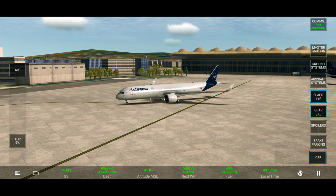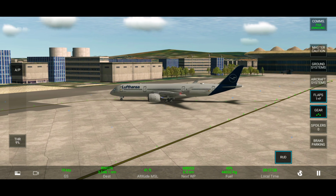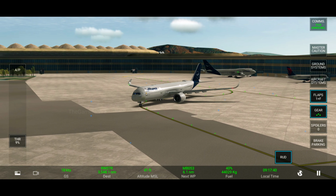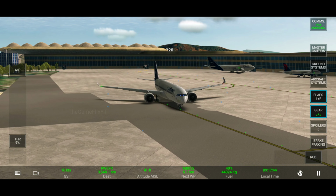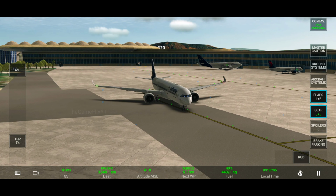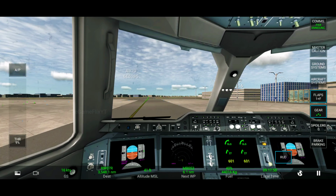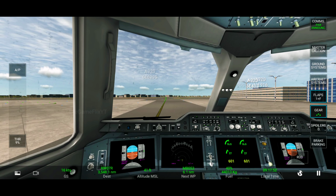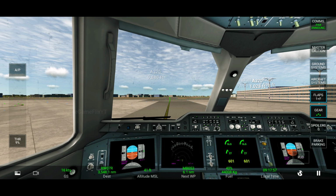If you are traveling with children, make sure that your own mask is on first before helping your children. In the unlikely event of an emergency landing and evacuation, leave your carry-on items behind. Life rafts are located below your seats and emergency lighting will lead you to your closest exit and slide. We ask that you make sure that all carry-on luggage is stowed away safely during the flight. While we wait for takeoff, please take a moment to review the safety data card in the seat pocket in front of you.